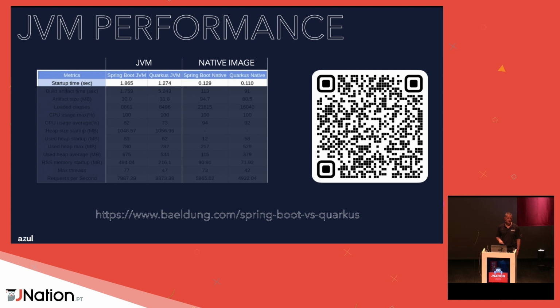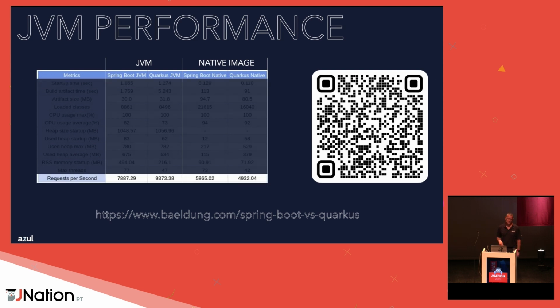That's really impressive, and that's really fast, right? We all agree. The thing that really was interesting to see is in the last row, it also showed the requests per second that the application was able to handle. You see on the left side, again, Spring Boot and Quarkus JVM, on the right is the native image. Spring Boot native image only got to 74% of the performance. Quarkus only got 53% of the JVM version. So that means using this, because Spring Boot and also Quarkus, they use also Micronaut.